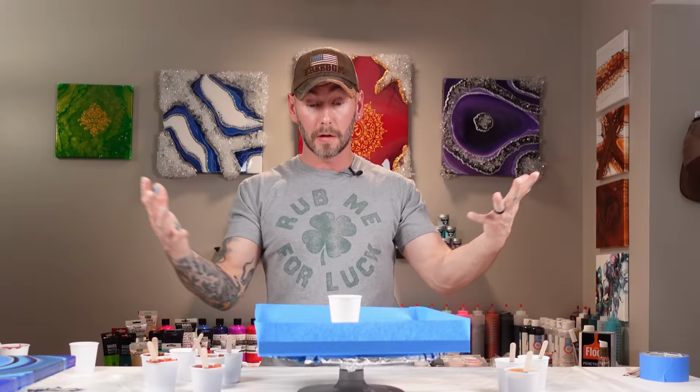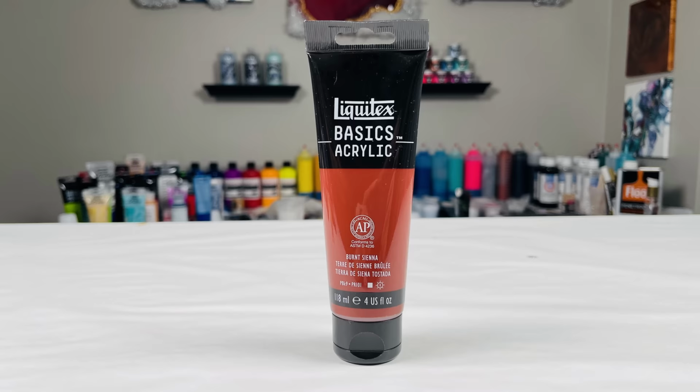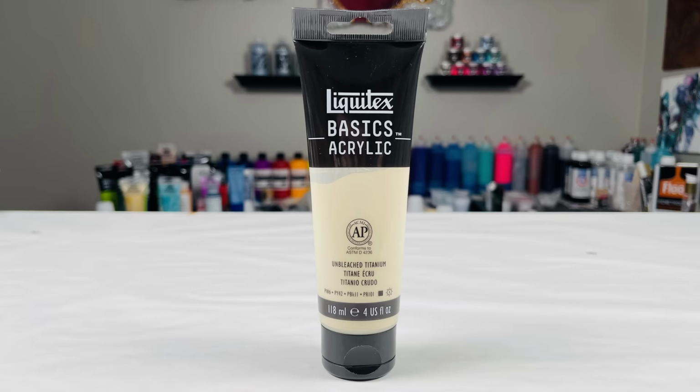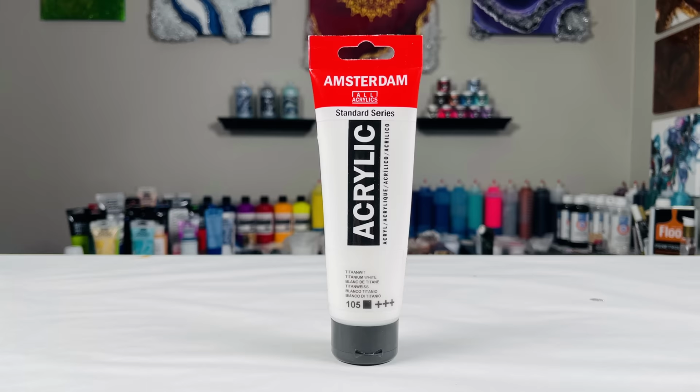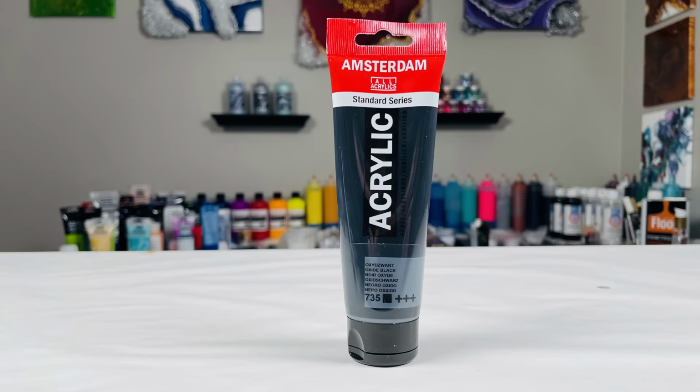Today, we're doing another geode pour because these things are just taking over my brain. So here's the colors we're working with. We're using a lot of natural colors today. We have a Liquitex Basics Burnt Sienna, Liquitex Basics Raw Sienna, Liquitex Basics Unbleached Titanium, Pebeo Iridescent Precious Gold. We have an Amsterdam Titanium White and an Amsterdam Onyx Black.